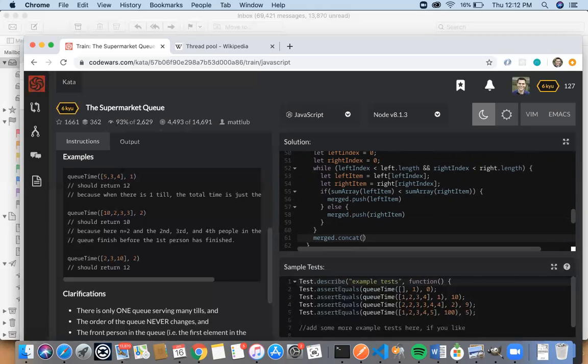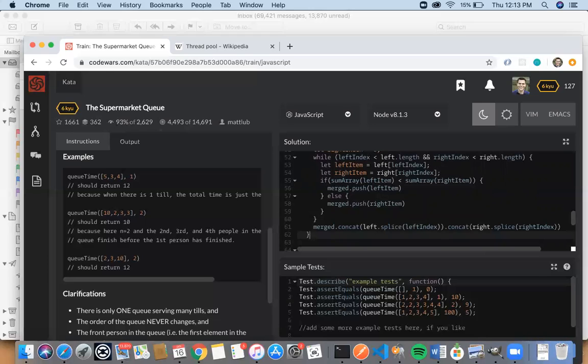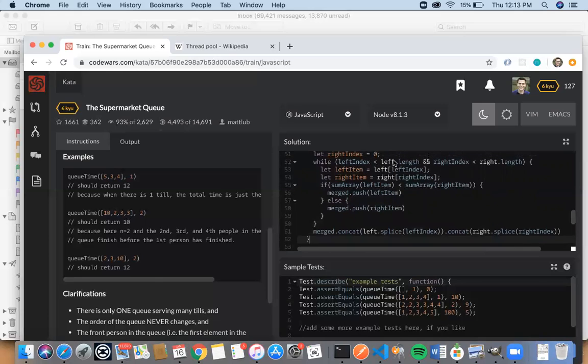we want the remainder. Let me think. We want the remainder of each array. left.splice(leftIndex).concat(right.splice(rightIndex)). Okay, and the reason for that is when one of these terminates, when one of these things isn't true, one of these indexes will be all the way to the end.